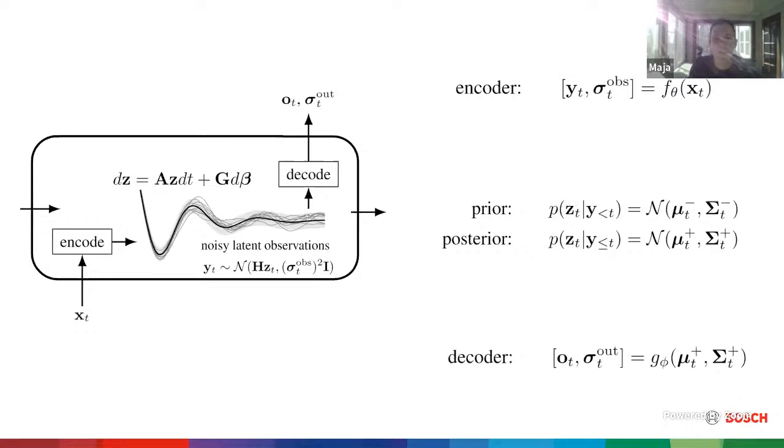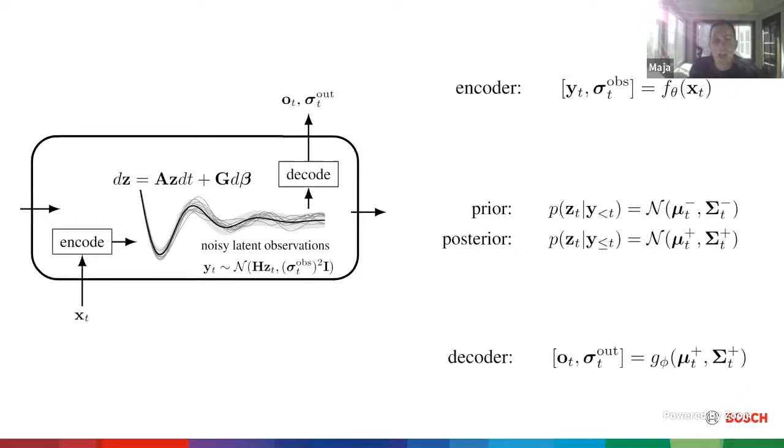Then, as I already alluded to, at each time point there is a distribution over what zt is. And so we distinguish between a prior and a posterior. The reason we do that is because at time t we can think of what the distribution is given all the past encoded history and the past states. That would give us the prior at time t. But then there's also a posterior that takes into account the new observation xt. The parameters of the prior and the posterior, we distinguish them here with the minus and the plus. And we'll see how they are computed from the linear SDE.